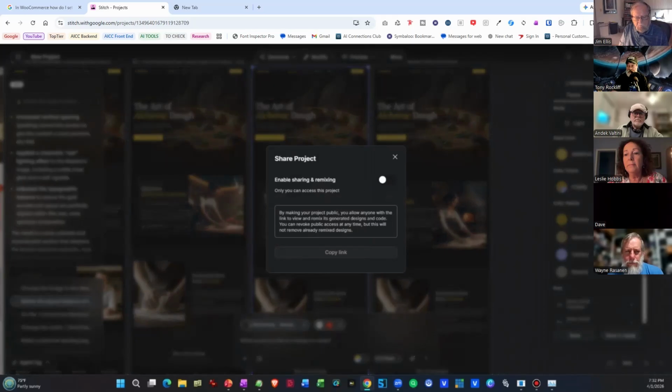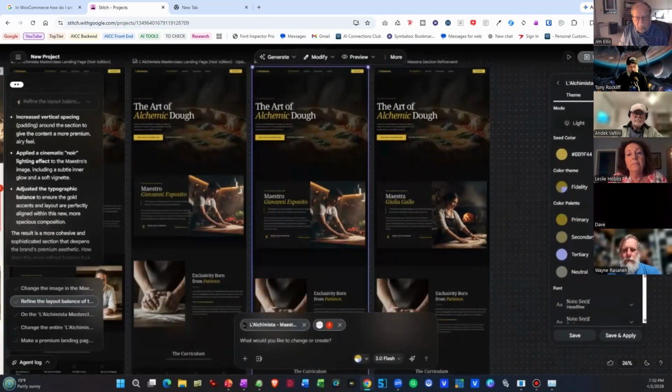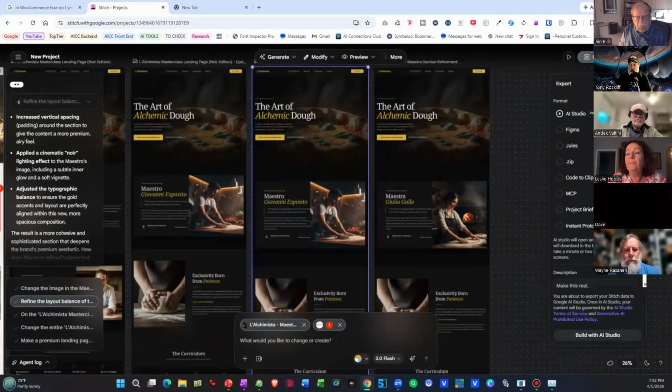So would you be able to set this website up to accept payments and things, or would you have to switch that over to Google AI Studio, I think you mentioned? Okay, yeah, what would happen is you see here where it says export, you can export to AI Studio, which will take you straight into the code building of the app. And you can say, hey, I want Google authorization, and it'll say great, and it'll do it.